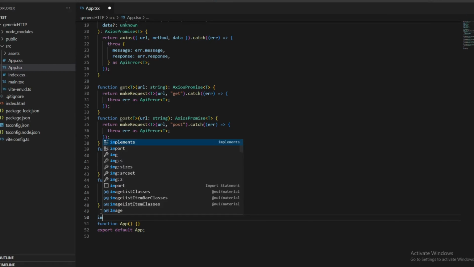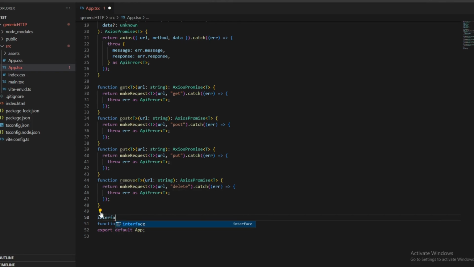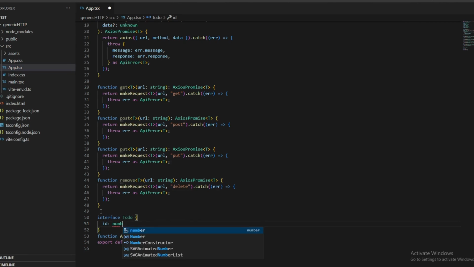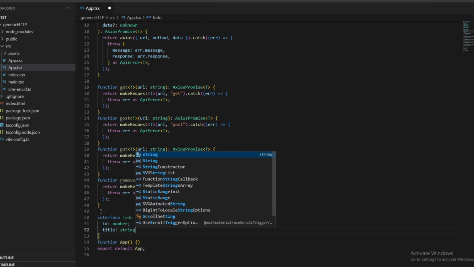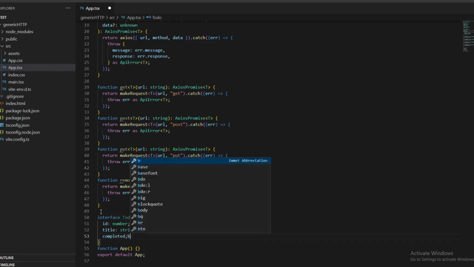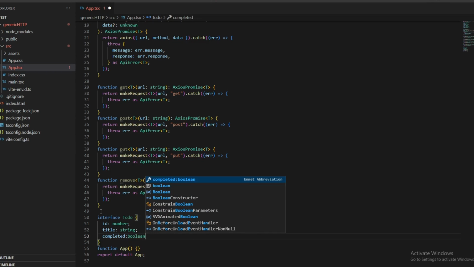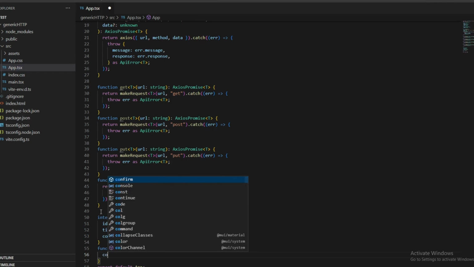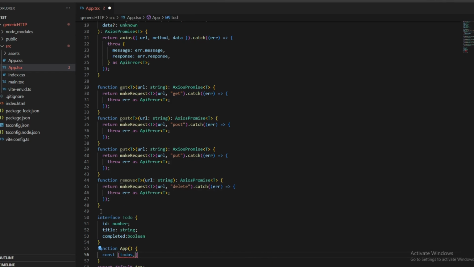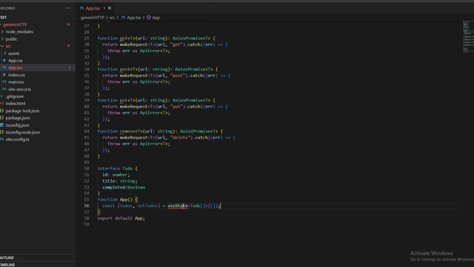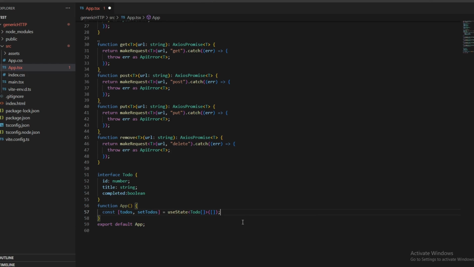Right now we should actually define our interface that is going to hold the data that we are going to receive. There are some sites that mock some to-dos for us, so of course we will use a classic to-do. So a to-do interface with an ID that is going to be number, title string, and completed boolean. And we can move on to the actual application. So right now we can use a useState to have some to-dos and a setTodos that is going to share our previously created to-do interface. And what we are going to do, I want to see every time our actual to-dos that we are going to use through the get.